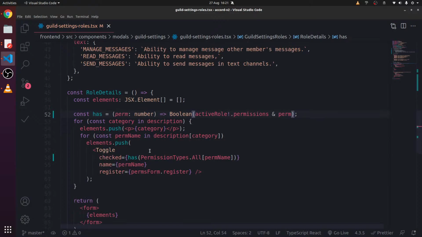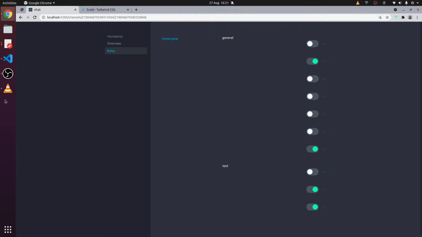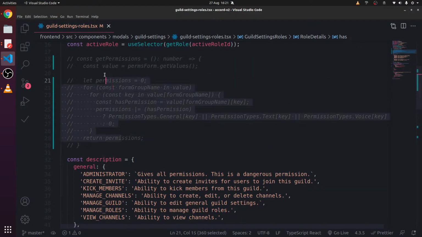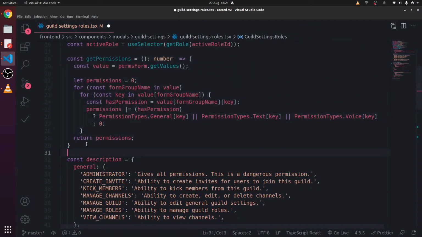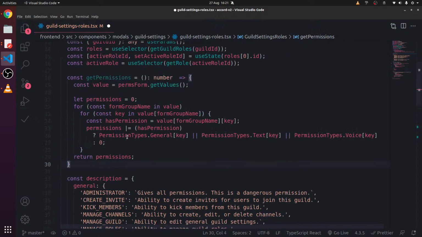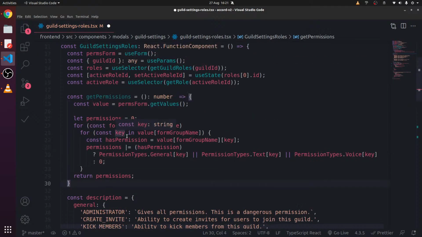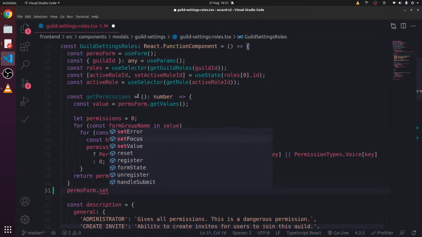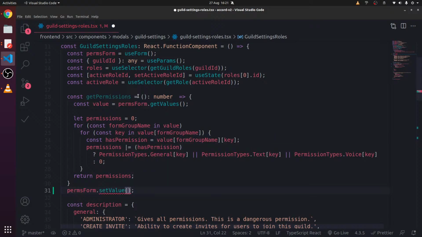So when we, I wonder if we set this to checked, that, hold on. Okay, so we need to type permsform dot set value, and then active role dot permissions.